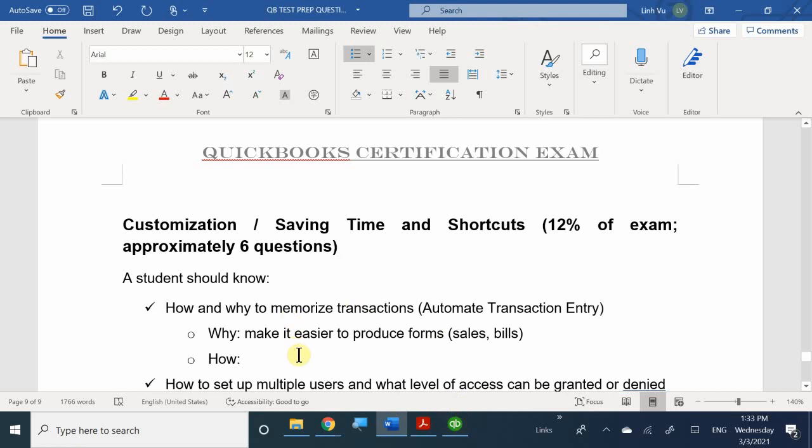So how is going to be, you need to create the form first, i.e., filling out the form.